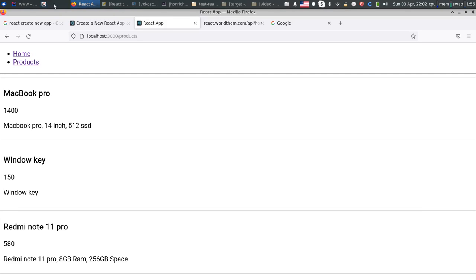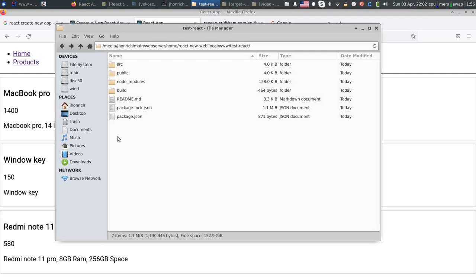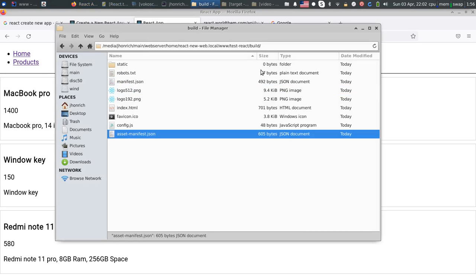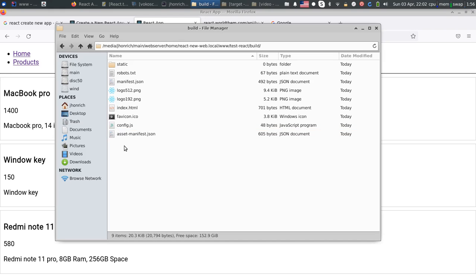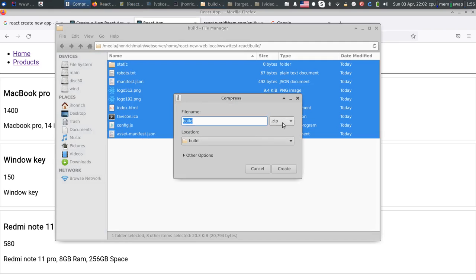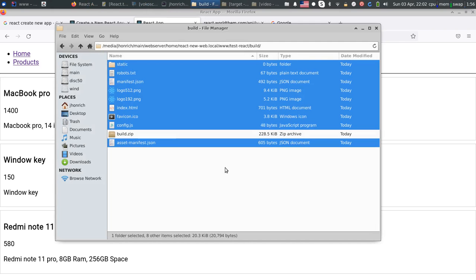Let's go test. We go to this folder called build, and I'm going to create an archive, zip build.